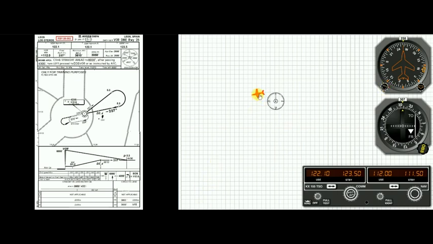When a minute has passed during this leg, we will also select here our inbound. It will be 078, so we'll change the OBS to 078.